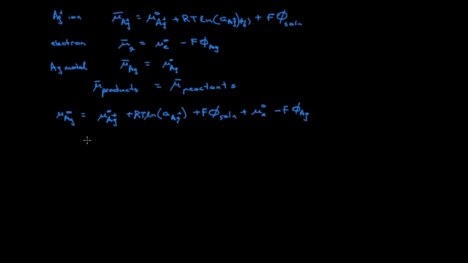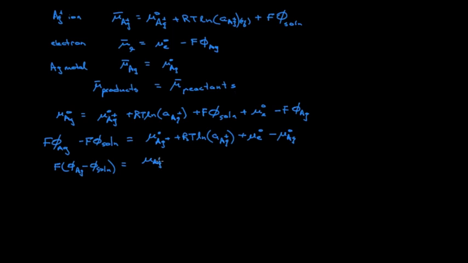Let's combine the work terms together over here on the left. I'm essentially subtracting them from both the left and right side of our first equation. If we're going to group everything else on the right, we have to subtract the chemical potential for the silver metal on both sides. Faraday's constant is common to both terms on the left-hand side, so let's pull that out. I'm going to group all of the mu terms on the right-hand side together.